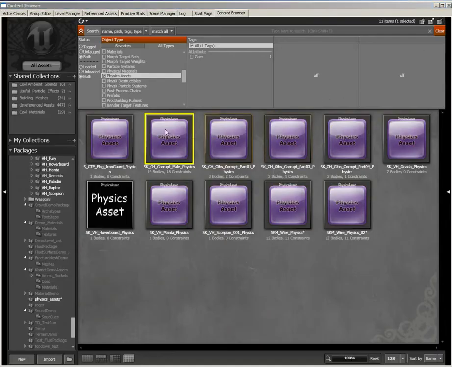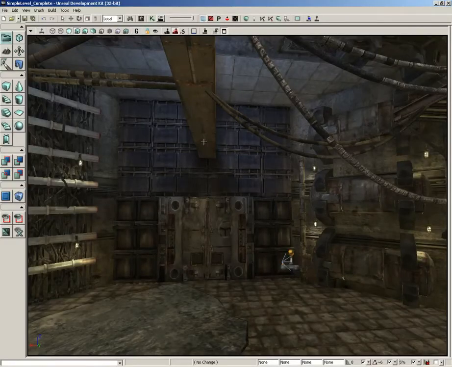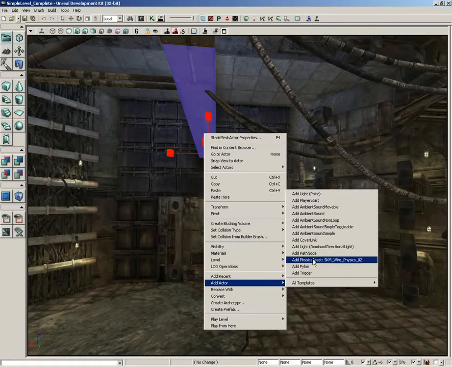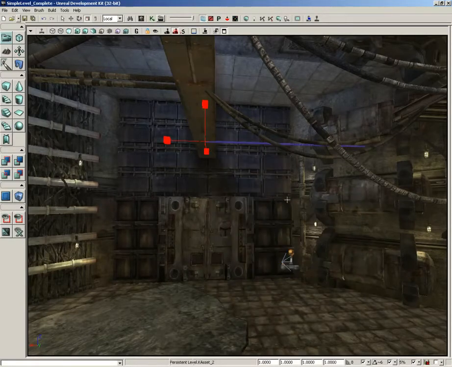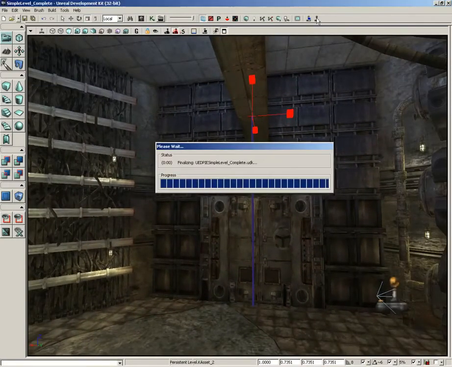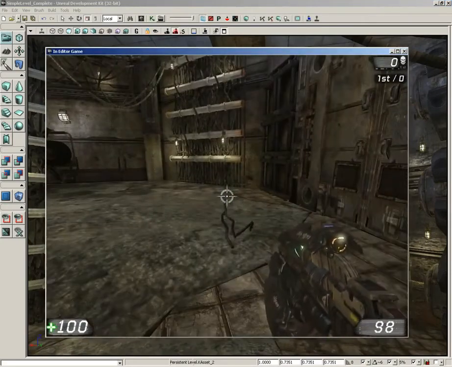Now let's close this out and let's talk about getting a physics asset actually placed in our level. So here we are with SKM Wire Physics 2, which we just set up. I'm going to close out the content browser with that selected. Right click up here on this central crossbeam. And let's choose Add Actor, Add Physics Asset SKM Wire Physics 02. Now we can rotate this if we want to, so that it dangles straight down. I'm also going to scale it, but remember to only scale it uniformly. Don't do non-uniform scaling. Now, if we were to start the level, currently the cable just kind of sits there unless we shoot it, and then it falls to the ground.